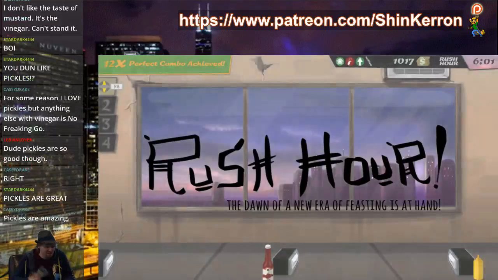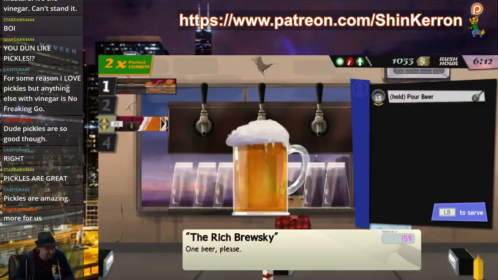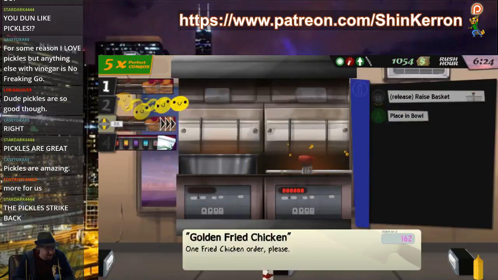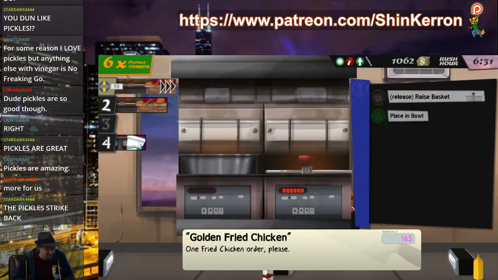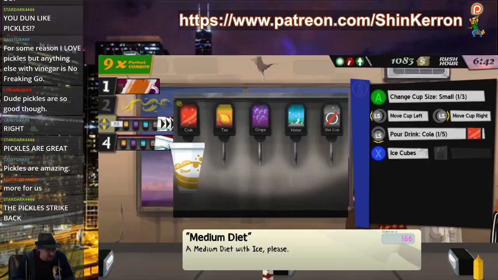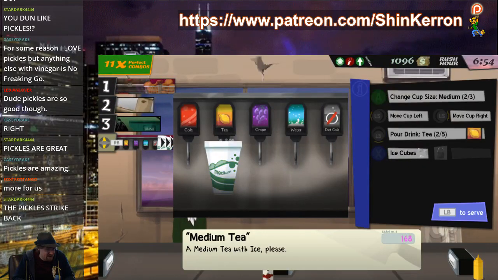God damn it. See what you did? See what you did? You guys talking about pickles made me mess up that guy's beer. Okay, you want a large grape with ice. Okay, golden chicken coming up. Be patient, people. Chicken takes a while. Okay, you want a medium cola, no ice. There you go. Get you some chicken. You want a medium diet with ice. Okay, medium tea with ice.